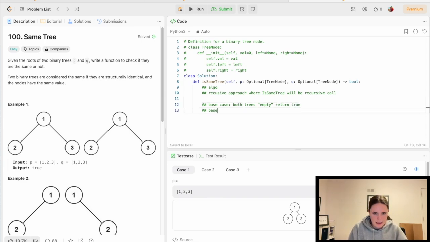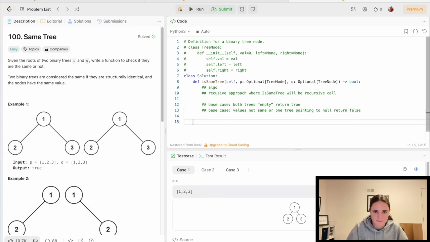The second base case is that we actually have a mismatch. So either maybe the values aren't the same, or one tree is pointing to nothing and another tree is pointing to something. So values not same, or one tree pointing to null. In this case, the trees are not identical, so we'll want to return false.